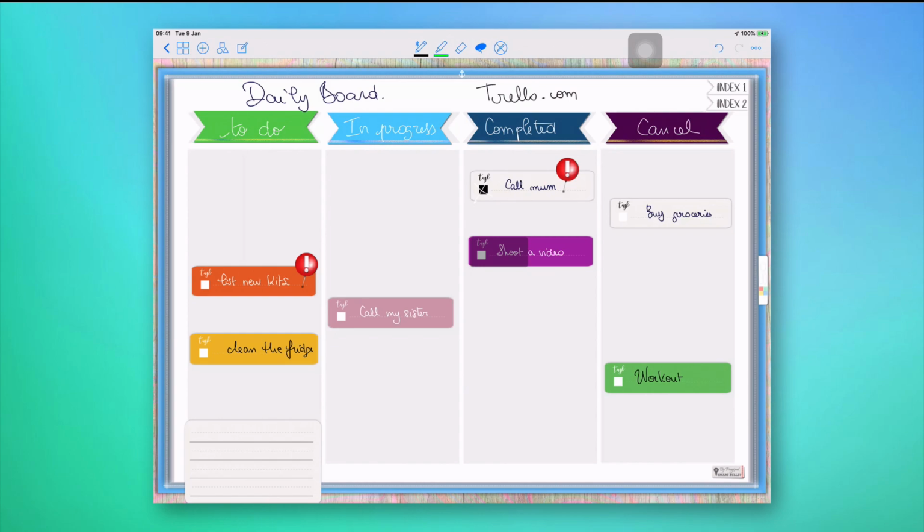There's a ton of examples on how people use Kanban boards. But when it comes to, I think, digital planning, the best way to take it to the next level is to use it with, what do you call it? Zoom notes, because I think with Zoom notes you can add little notes to each card, for example, and that makes it really amazing. Now I haven't really tried to play with it, but I thought about it because that's how normally a Kanban application works. You can add notes to each card, but bear in mind that originally Kanban boards were used with post-it notes and things like that.